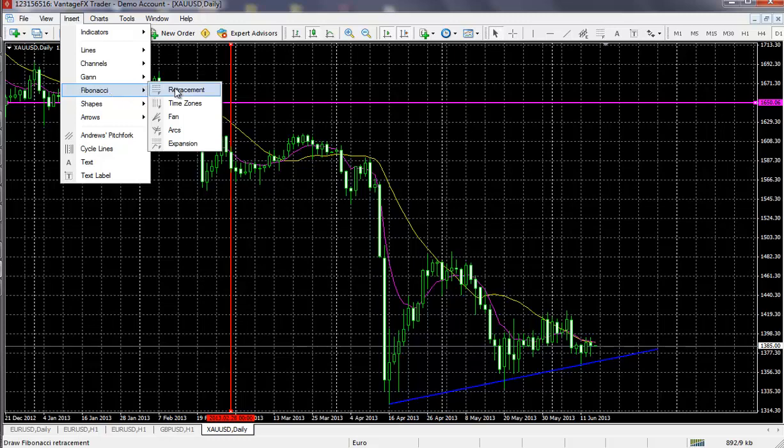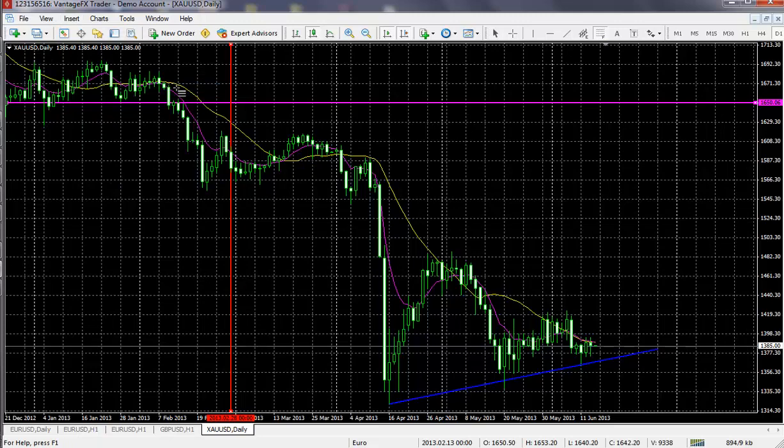And what Fibonacci is, just top level, is a set of numbers which represent when price moves in one direction and has to retrace back. For instance, in this situation, we see price going down and suddenly stops there and goes back up. That's what's called a retracement. And it comes back down, pushes back down, and it's pushed back up.